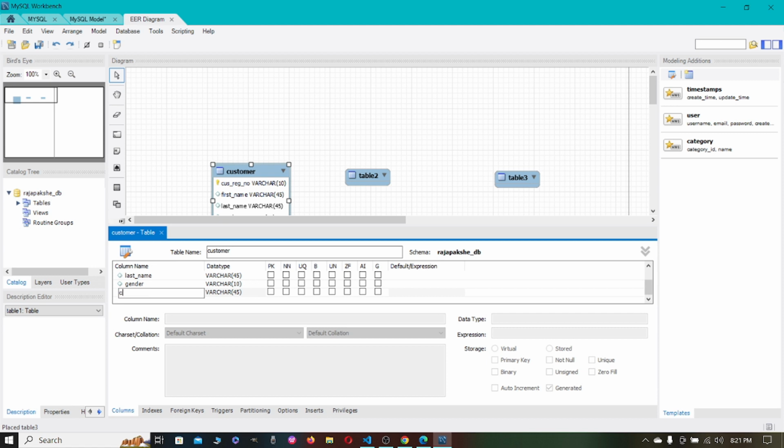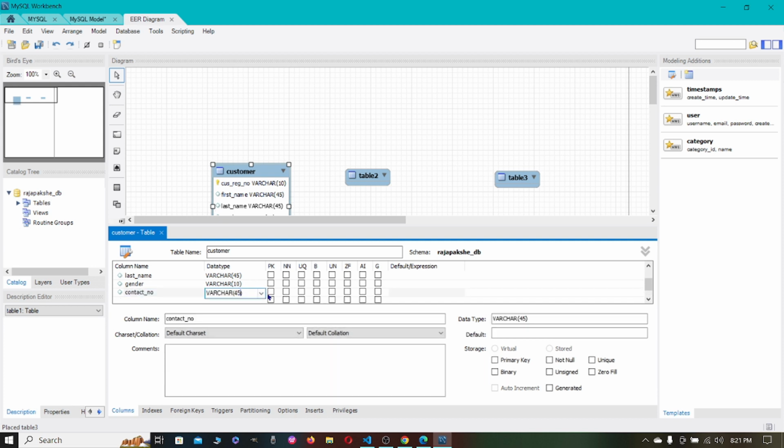And the last one would be number with the length of 10. Set others as not null. That's the first table.